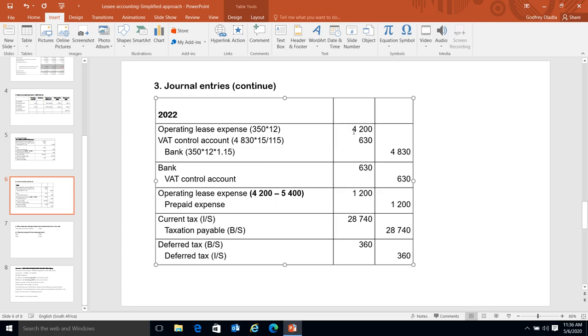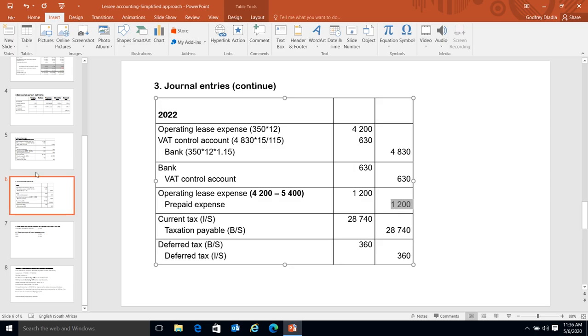Now let's look at this thing. This is how I always look at this thing. You see this thing is 5.4, the debit, the expense. Now my standard is 5.4, so I'm less. The debit side is less because it's supposed to be 5.4, this debit side. Now I'm short of 1.2. 1.2 plus 4.2 gives me the 5.4. Then I cancel the prepayment of 1.2 this side.